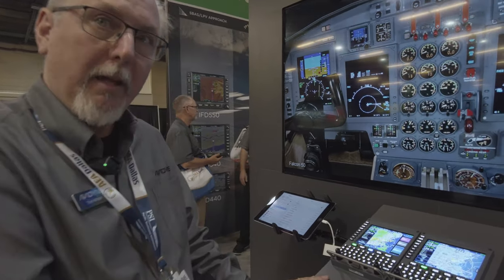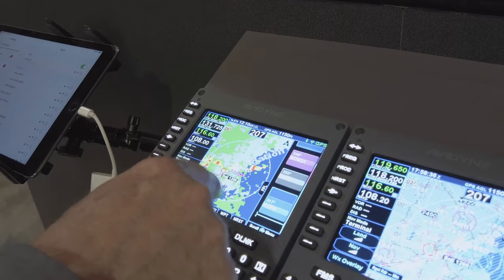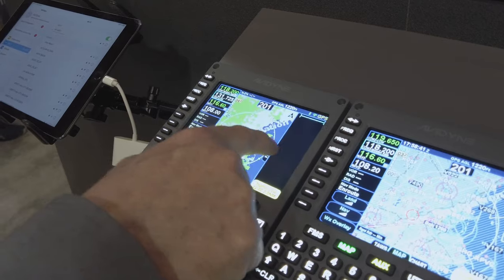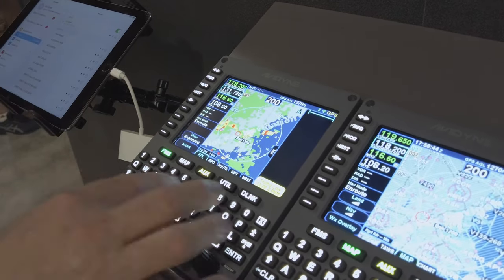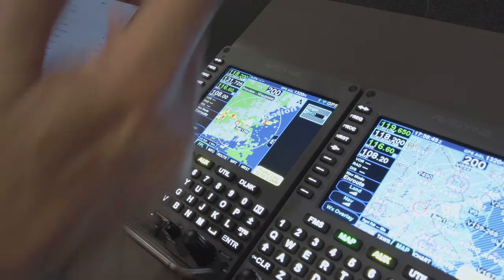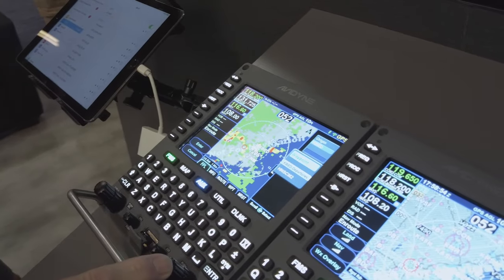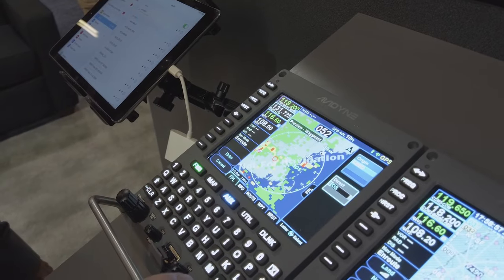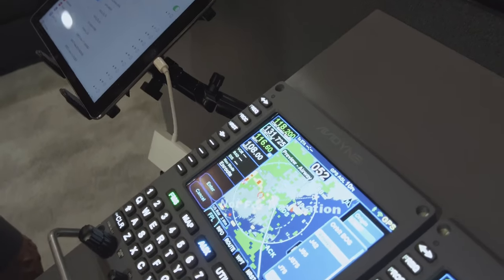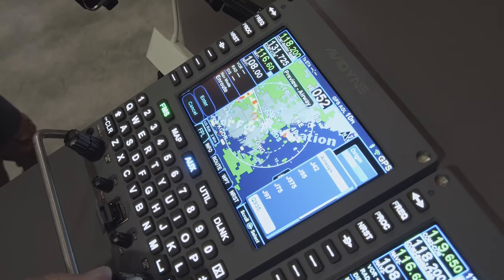Can you show us an example of how it's easier to use? Sure. Entering a clearance — I can clear a flight plan and put something in here real quick. When you get a clearance, you can enter it from the keyboard or from the knob. It knows where you're departing from. When you want to load a waypoint, it'll automatically load the nearest VOR. You can select the Jet Airway or Victor Airway right off your VORs and get a procedure preview as you roll through the list in real time.